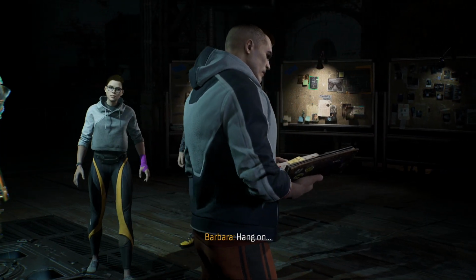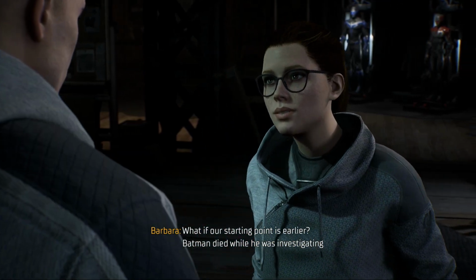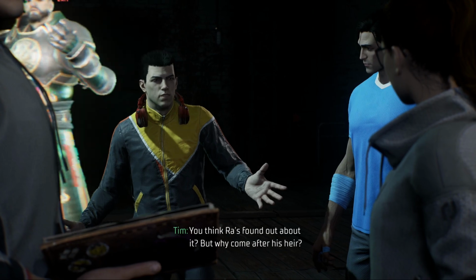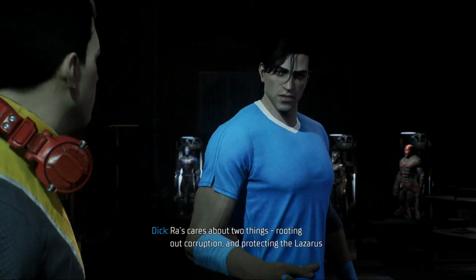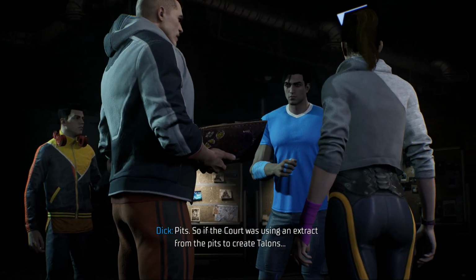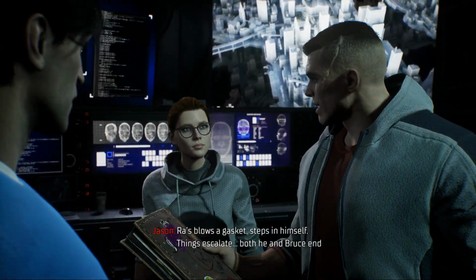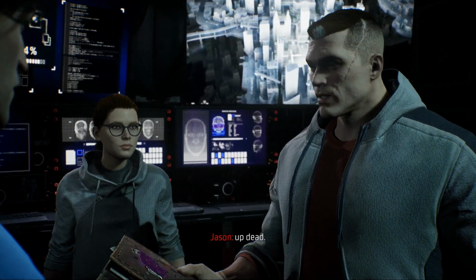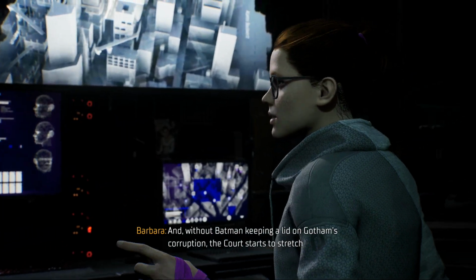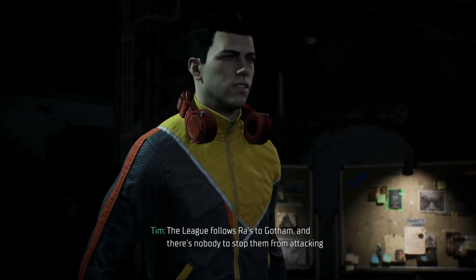Hang on. What if our starting point is earlier? Batman died while he was investigating the Court of Owls. You think Ra's found out about it? But why come after his heir? Ra's cares about two things. Rooting out corruption and protecting the Lazarus Pits. So if the court was using an extract from the pits to create talents... Ra's blows a gasket, steps in himself. Things escalate, both he and Bruce end up dead. And without Batman keeping a lid on Gotham's corruption, the court starts to stretch its wings. The League follows Ra's to Gotham, and there's nobody to stop them from attacking the court.